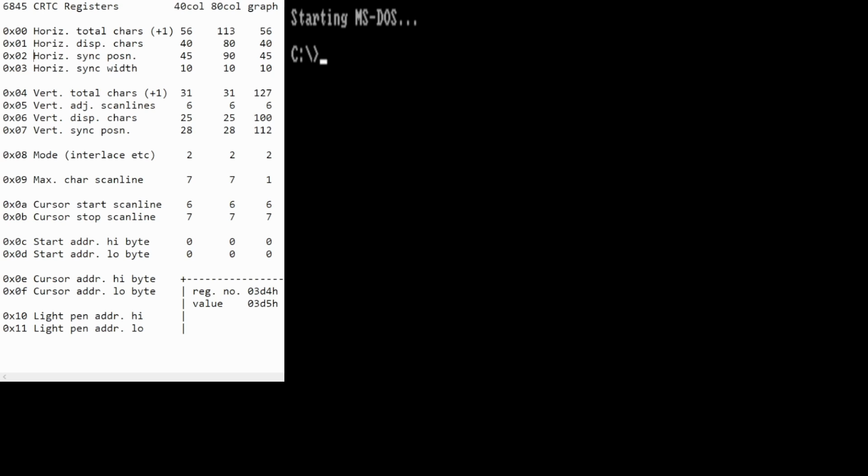Now, more recently on the channel, I learned quite a bit about the CRT controller and how it works from Reenigne, and I used this knowledge to get a linearly addressed mode on the Tandy 1000 SX in the advanced Tandy 1000 SX graphics programming series. And I recommend watching that video because I discuss a lot of that knowledge that I gained and the terminology that we're going to use in this video.